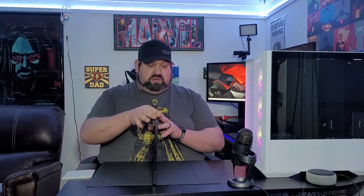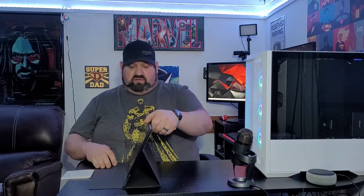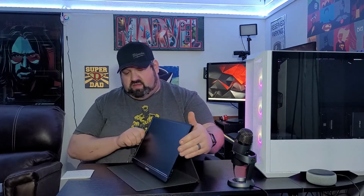Let's go ahead and put that back down in here, and I will show you what it looks like when you set it up. You're going to lay it flat like that, and the magnets will take over, and then we'll lift up, and you have a couple different spots. This is for a more upper location, and then you can just lift it again. If you want more of a downward slope, you can do it like that. I normally run it in this orientation here. I find this is the most comfortable for me because it's a little higher, it has a nice little angle.